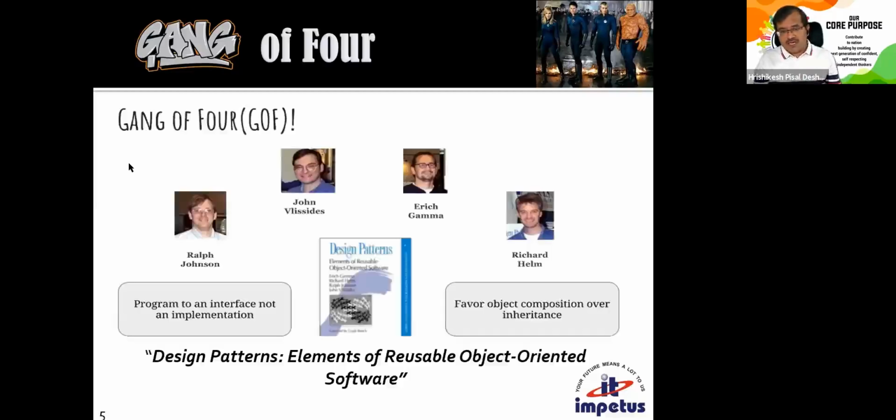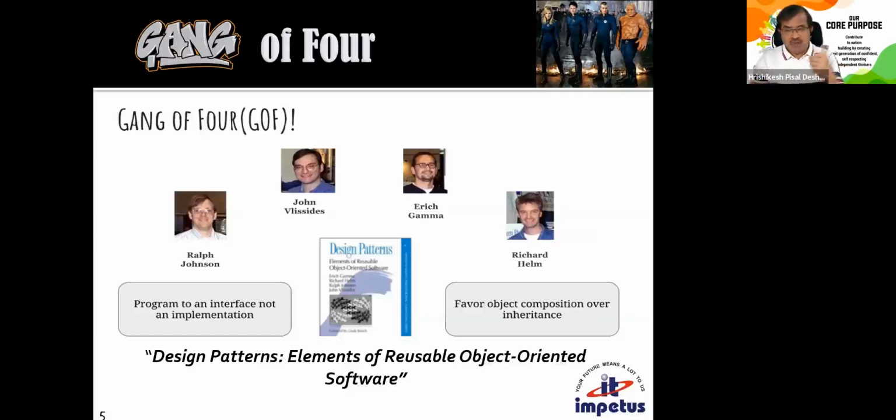So this Gang of Four, as they are normally called, came up with this book called Design Patterns. The title of the book is Design Patterns, Elements of Reusable Object-Oriented Software. They went ahead expressing 23 different types of problems that we come across. They classified those problems into different categories, so that it becomes easy for us to understand what exactly the category of problem it is. And once you understand the category, then what exactly the problem it is. And once you identify what exactly the problem we are facing, then there are ready-made solutions available, I mean, the templates which are available. And if I use that particular template, then the code that I'm creating is reusable. I can develop it faster, and it is maintainable. It is understandable for everybody because I used a specific structure which is well known for everybody.